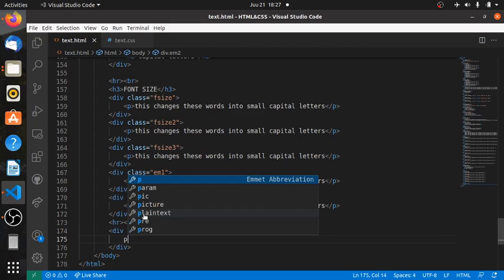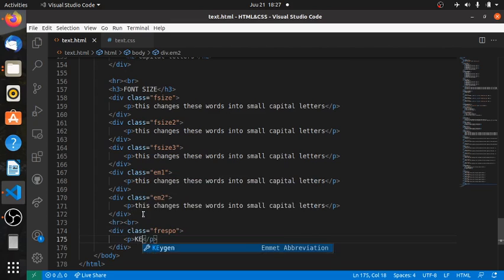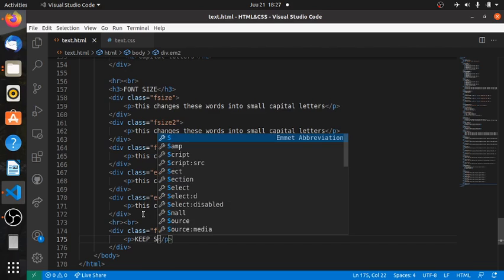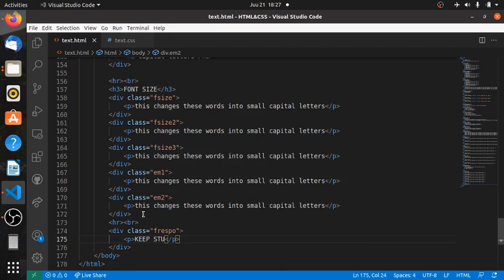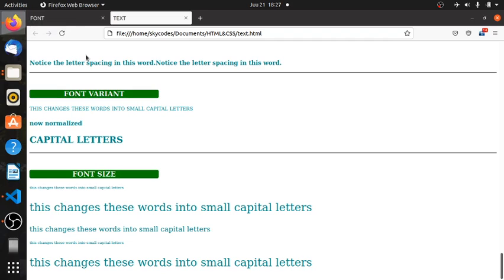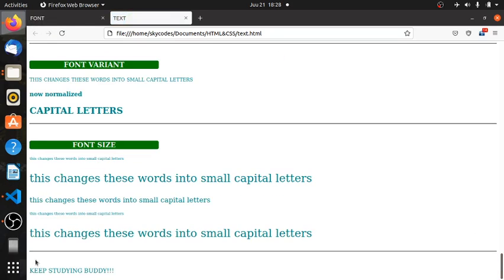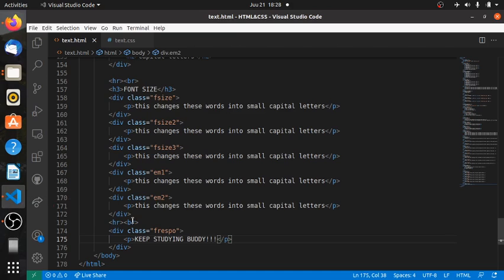Then we have a paragraph that says keep studying, buddy, keep studying, something like that. So when we refresh our page here, we shall see those words down there, small as they are. Then we can choose to design them differently.